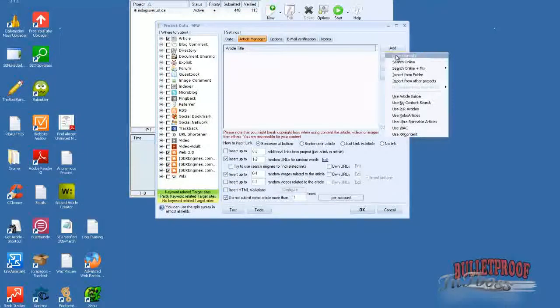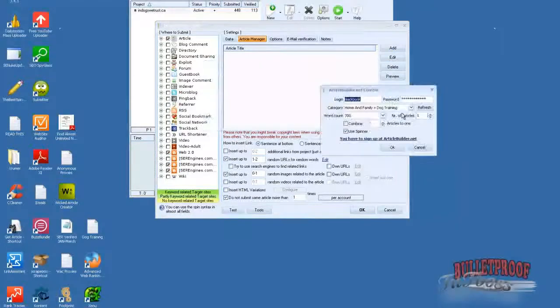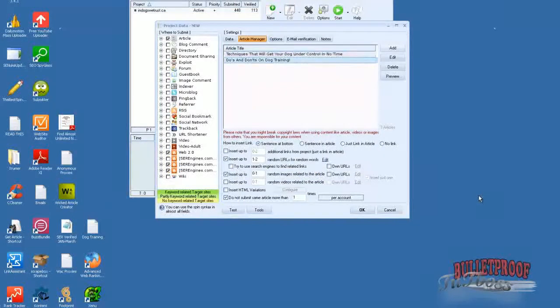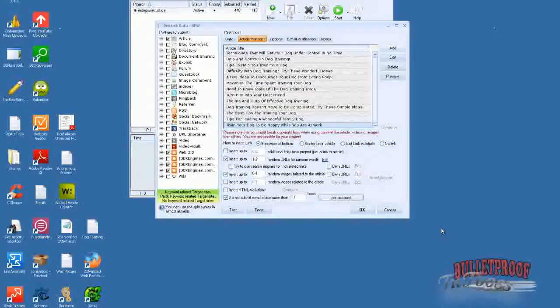Okay, so I use Article Builder, but all I do is I put one article in it. One article for each line. And I'll show you what I mean here. I'm not going to spin it. I want my first tier to look 100% readable. I don't want it to look like it's spun or doesn't make any sense. And Article Builder isn't the most horrible unique percentage.